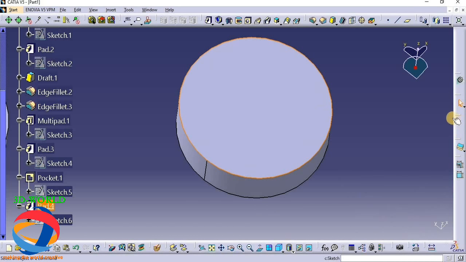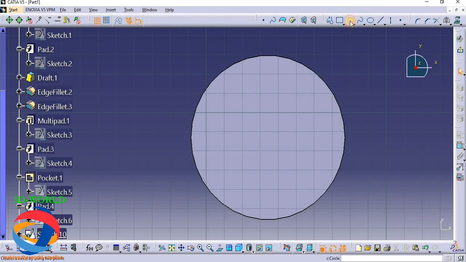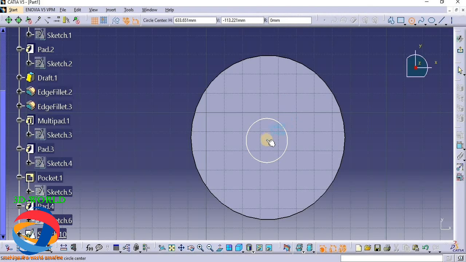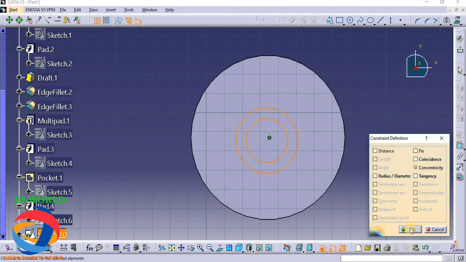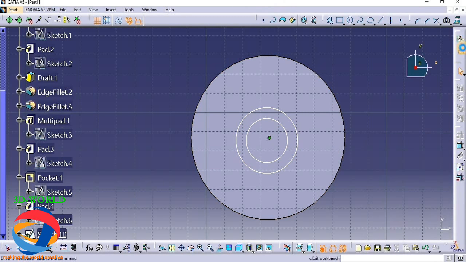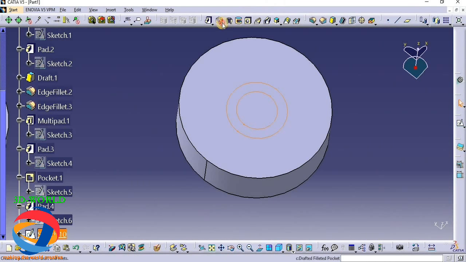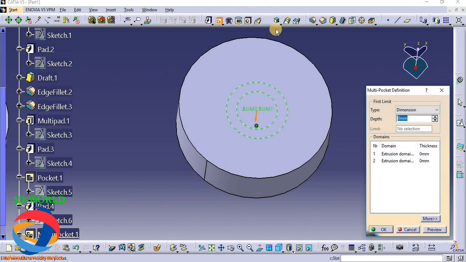Now again try it. Now we are going to study multi-pocketing. Here pocketing is done in five to one more. Both are concepts. Exit from the workbench. Go to multi-pocketing and give the dimension.